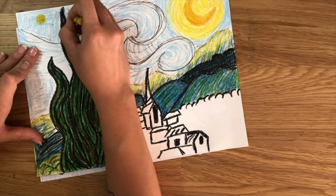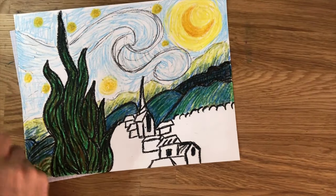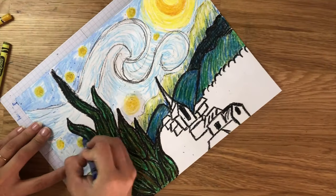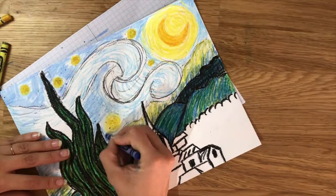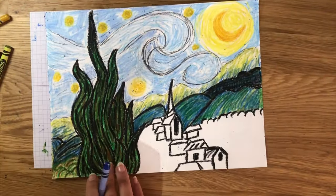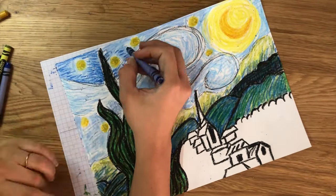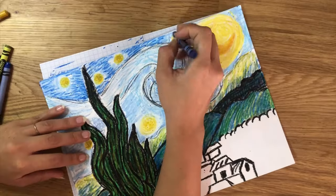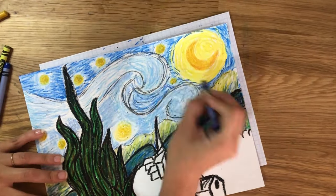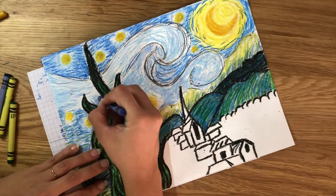Get a yellow crayon for the stars. Start them up by coloring circles around the sky. Find a slightly darker blue than the one you used before and fill in some of the empty spots, except the ones on the swirl of wind — we want that to be our lightest part. Now bring an even darker blue and start making little lines across the whole sky. Make sure they are all small but dark, and they should all follow the same direction, left to right side to side.